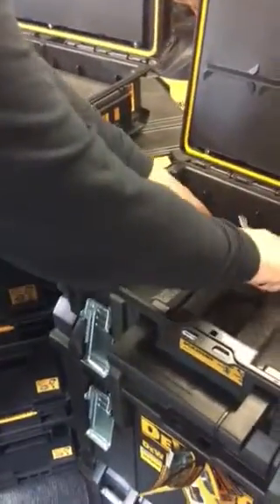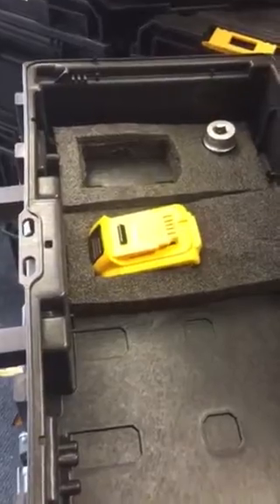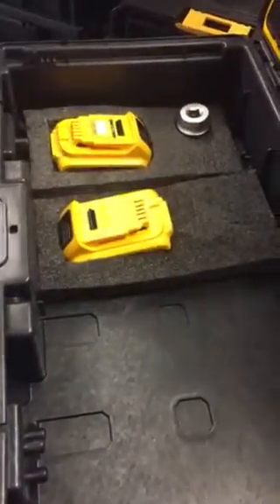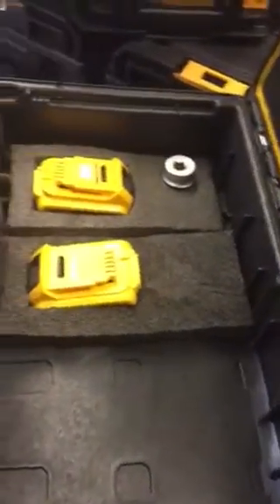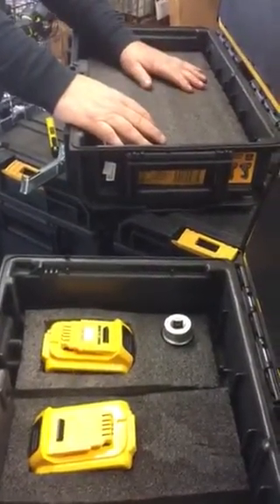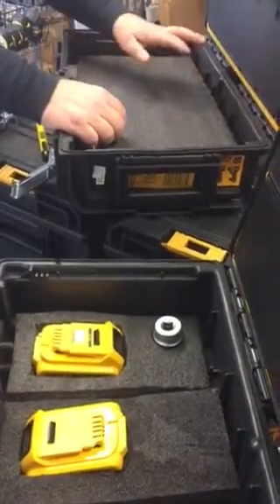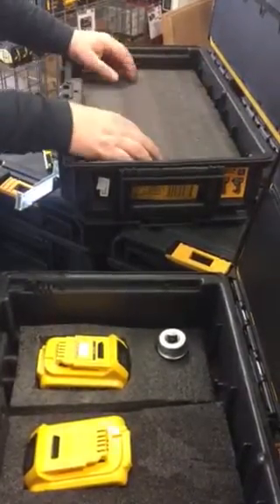You can also split it, so there's versatility too — split it into two and put one battery in each section. So you get the general idea. It's great for power tools obviously, but different industries as well. If you're a mechanic you can put strips in for your sockets; if you're a musician going out on site you can cut out shapes for your microphones and expensive equipment.